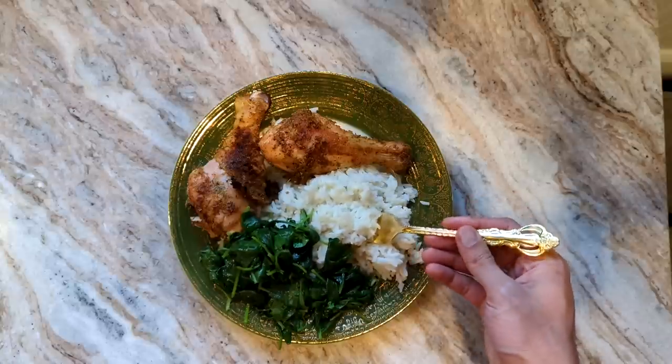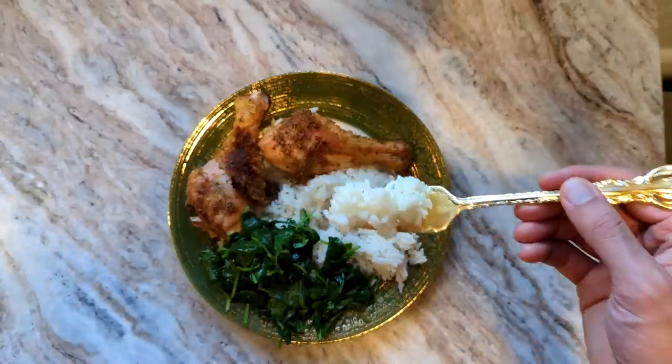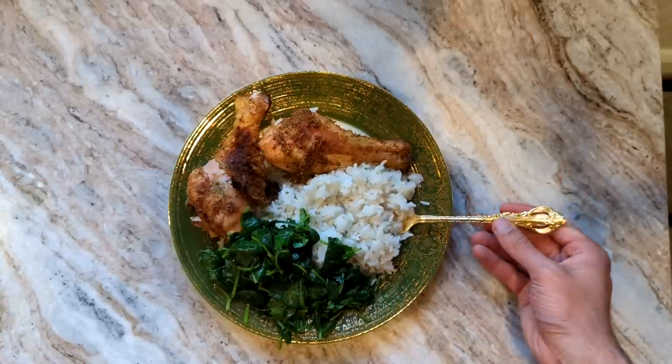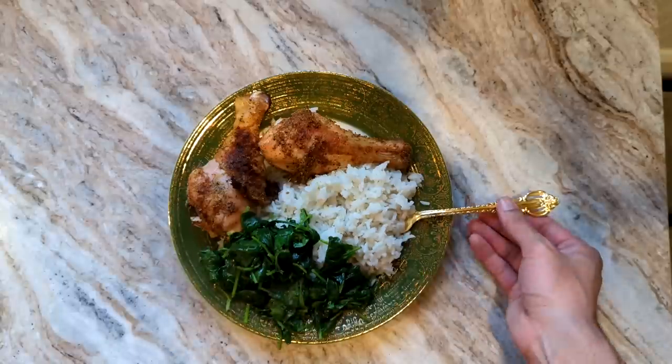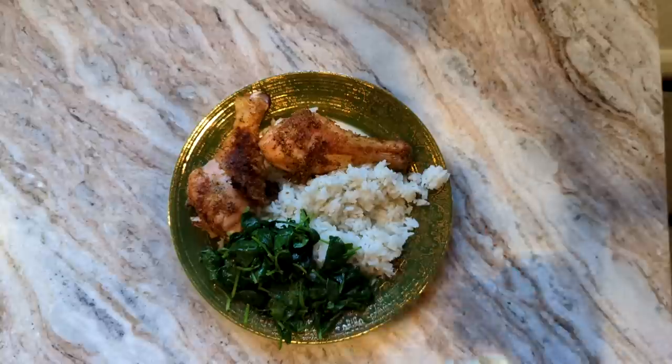So let's try the rice. This is actually my first time cooking rice with the Kerrygold butter. Yeah, it's actually pretty good too. Usually I would not like plain rice at all like that. I would have to put something on it, but I mean, it's tolerable.